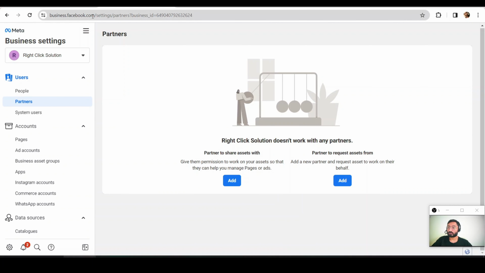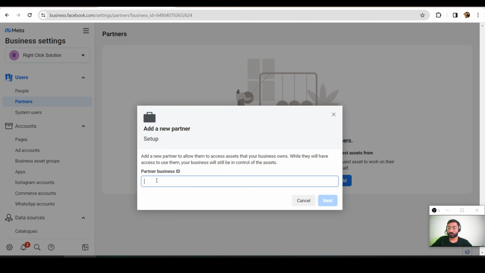This process will be easy from your side, but it will cause confusion for the client if they don't have proper knowledge of Facebook Business Manager. The best process is to go to your client, set up a meeting with them on Zoom, do a screen share, ask them to give you remote access, open the browser and open business.facebook.com/settings, and select their Business Manager. Go into their Business Manager, and in the Partners section, click on Add, add your Business Manager ID here, and get all the access from them instantly. It will take only 5 minutes and it will not confuse the client.